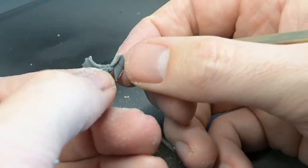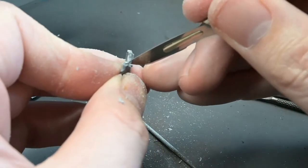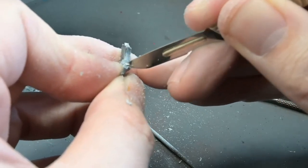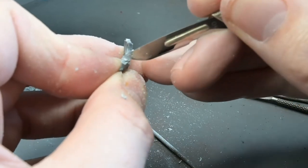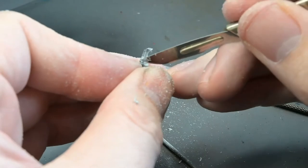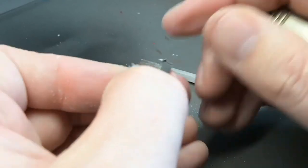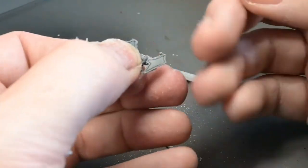You can just kind of smooth it out. Nice sharp scalpel blades are very, very good for scratching away like this, and you don't have to put a lot of pressure on. The more pressure you put on, the more likely you are A, to snap the blade, so don't do that, and B, it doesn't smooth it out quite as well. So very, very gentle, and it does actually take off quite a bit, quite quickly when you're doing it like this. And you don't get the fluff that you get when you're filing.